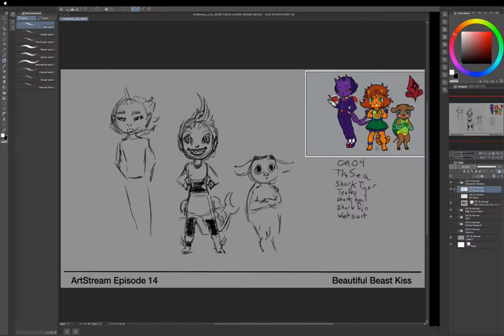Now sharks have dark eyes, don't they? But I still want that green, so I'll probably leave it as is. I think we can fix the... Okay. Sweetheart.